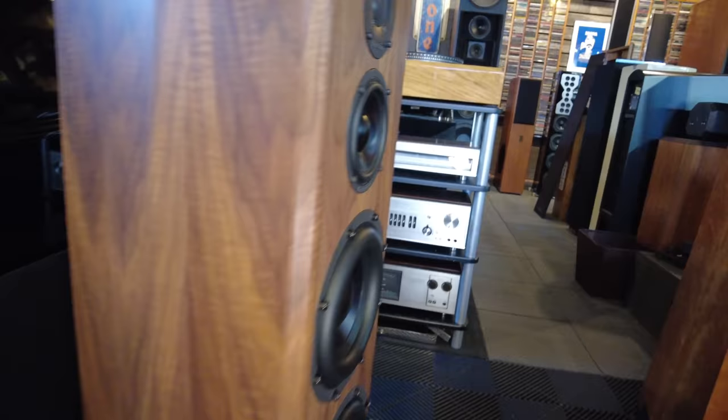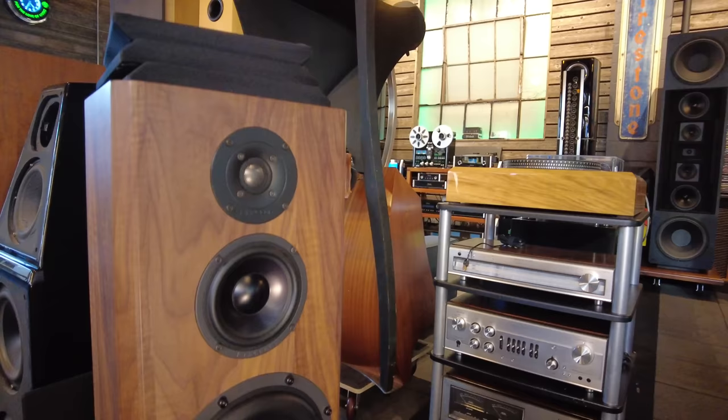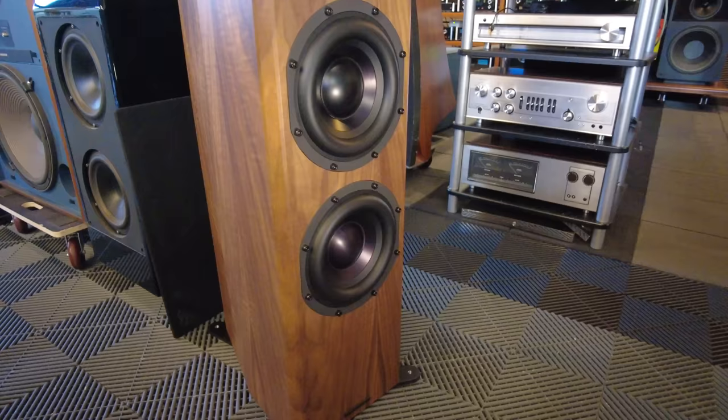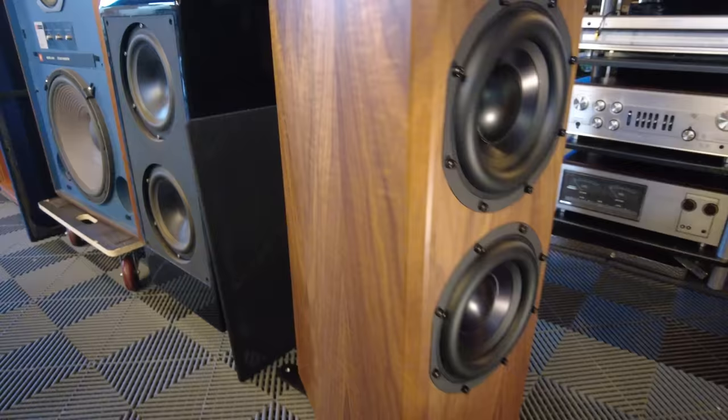It is a three-way speaker with fairly conventional drivers. They do use a metal dome tweeter and then conventional mids and woofs, even though the woofers you can see have pretty long extension on them. The grills are kind of unique, where it's actually three grills for the speaker. I'll show you that. And they're magnetically held in place. So there are three grills like this that just snap right into place with magnets.